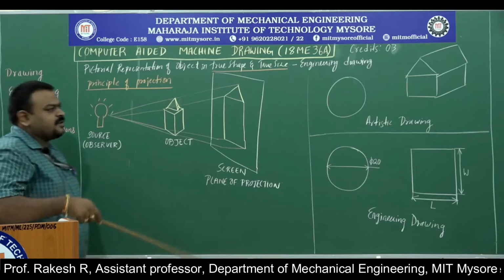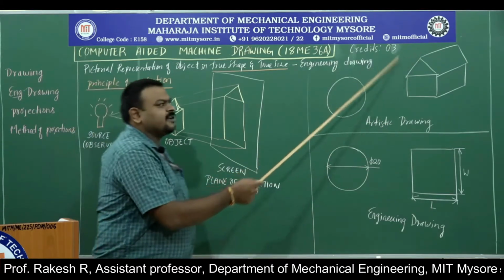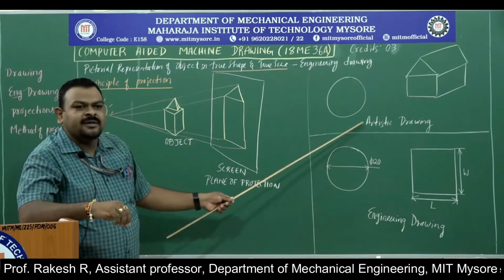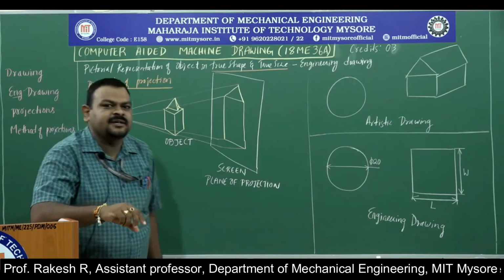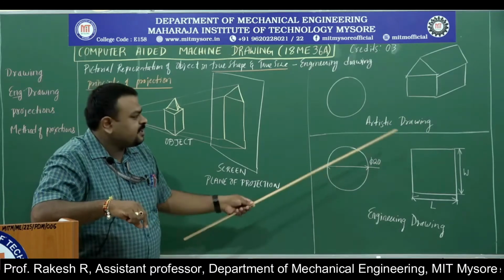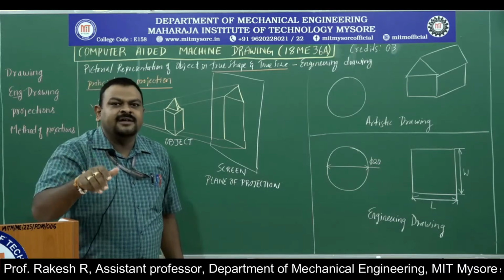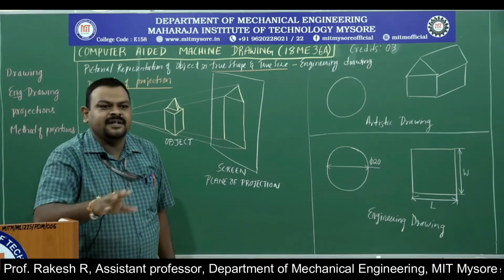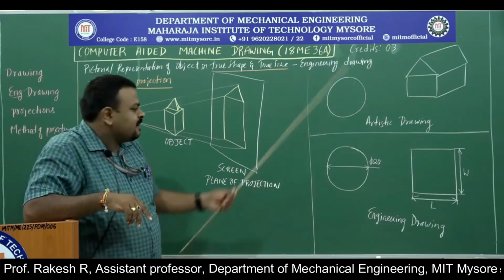So this is one example of artistic drawing. This is a circle and this is something like a house. In artistic drawing, the dimension is not at all important, we are just representing approximate shape and approximate size. It can be a building drawing, a yacht, a fan, a desk, a table, or anything. It can be a person also sometimes.